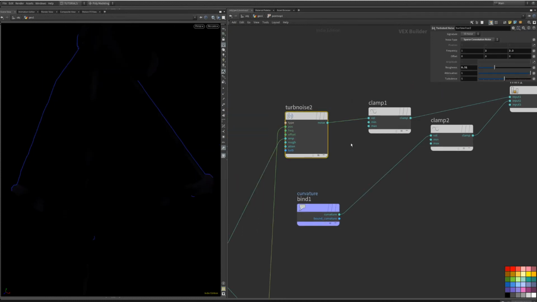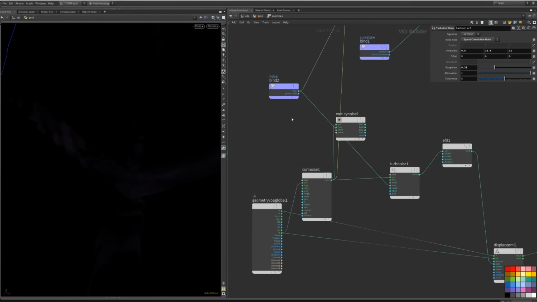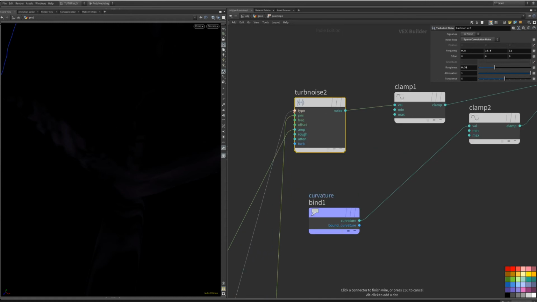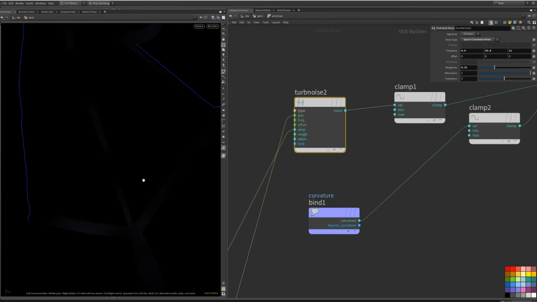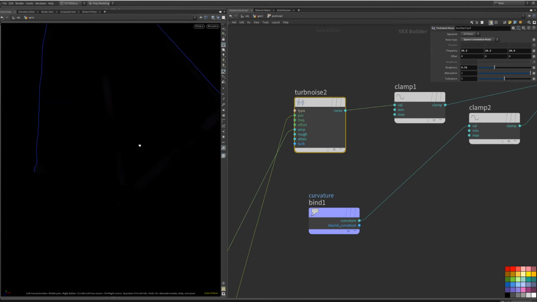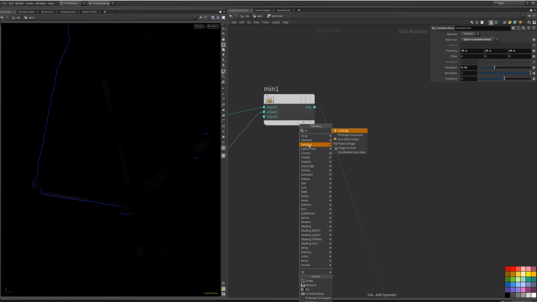And we want this to have a lot of frequency, so I'm going to bring more frequency to it. As you can see, it's getting that thing there. But the turbulent noise is using the noise normals in order to do what we were doing before. I don't want that. I want just the regular position of the world, as you can see. And I want way more frequency as well. And it seems to me that it is also getting, let's put a fit here so we can see better.